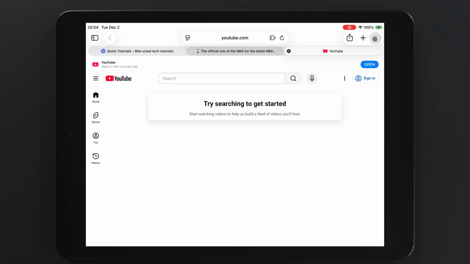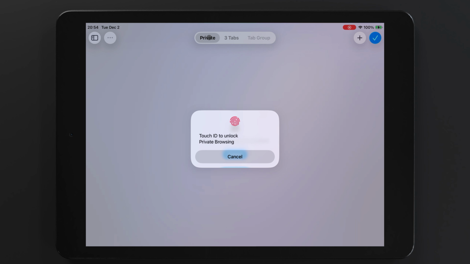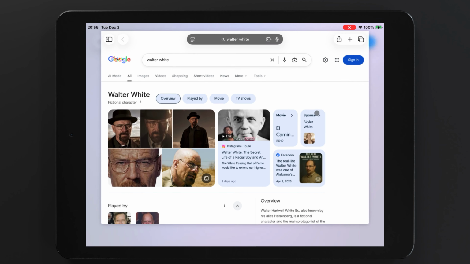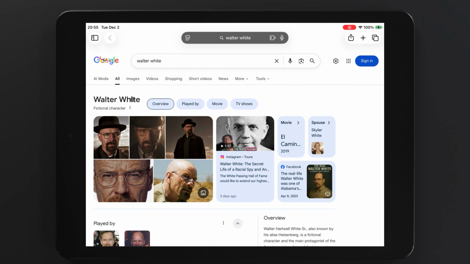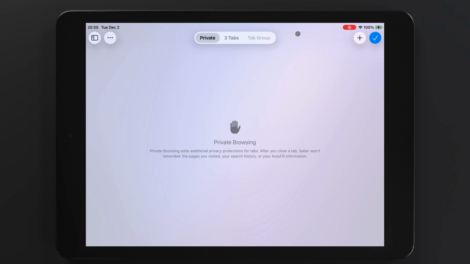browsing. Instead of opening with an empty tab, it's telling me it's locked. This is because I left something open, and because it's private, you'll need either a passcode, Touch ID, or Face ID to access it. I'll use my fingerprint, and there's my tab that I left open. And that's it. On a computer, you might be used to having private browsing affect individual tabs or windows, but here it works more like a group.